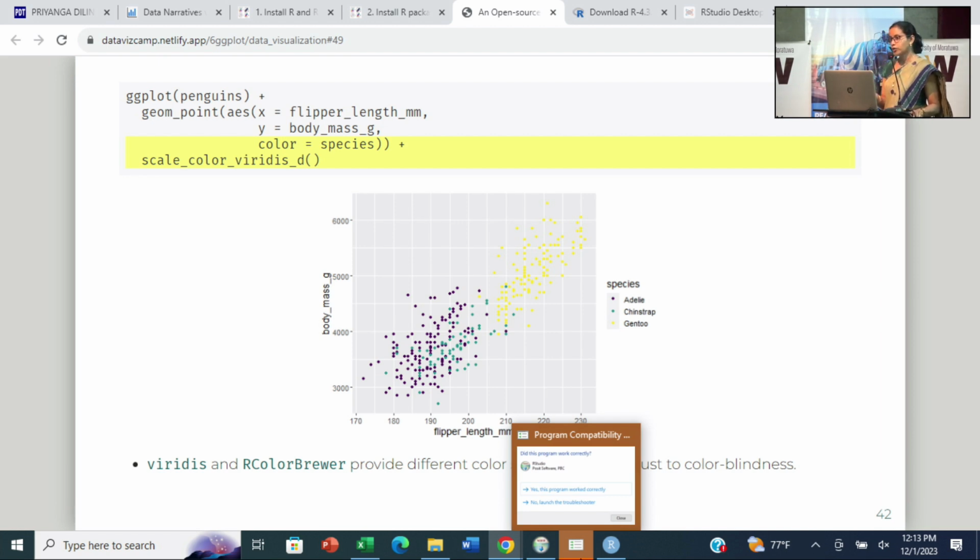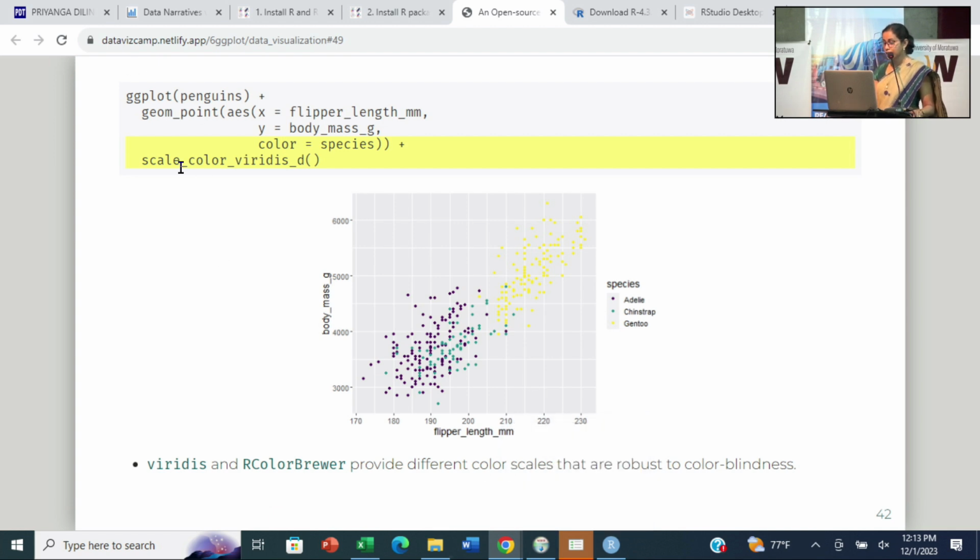One way to avoid that is to use these color-blind friendly color palettes. Viridis or Brewer color palettes are color-blind friendly. Another interesting reason for me to use the Viridis color palettes is that if you print them in black and white, you can still differentiate those things.